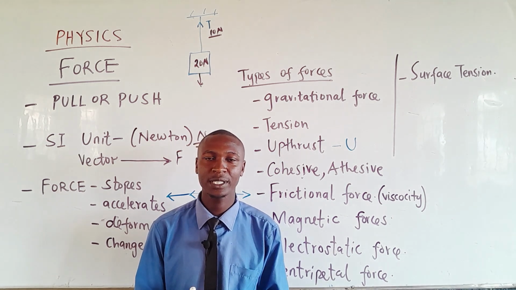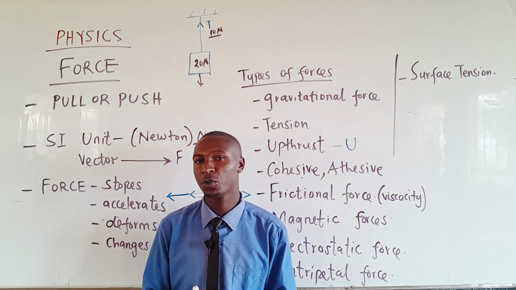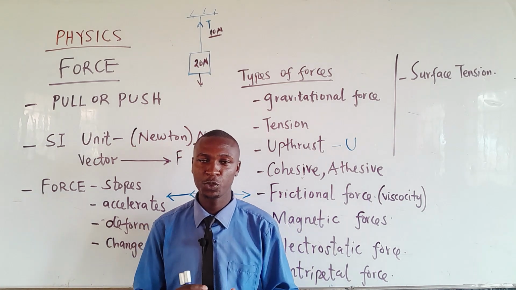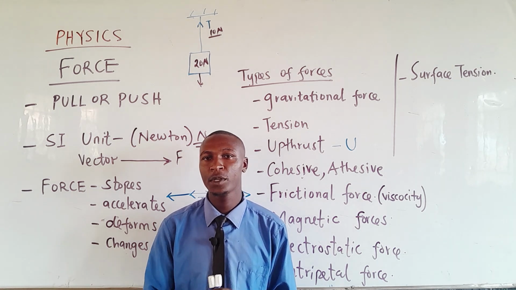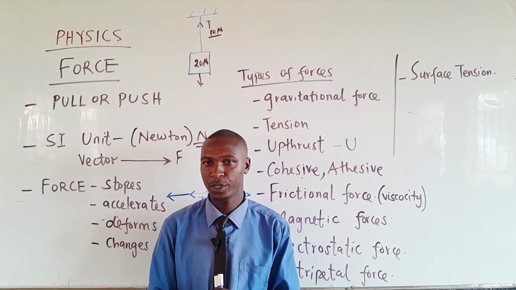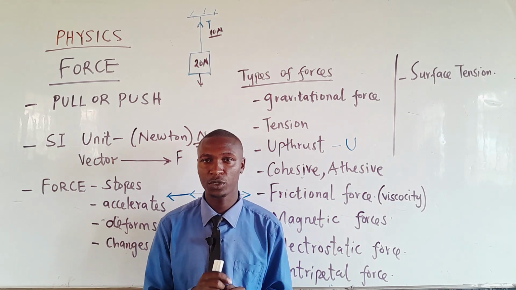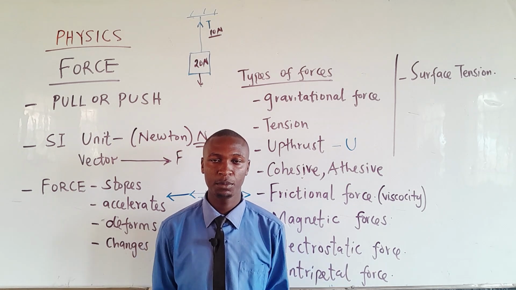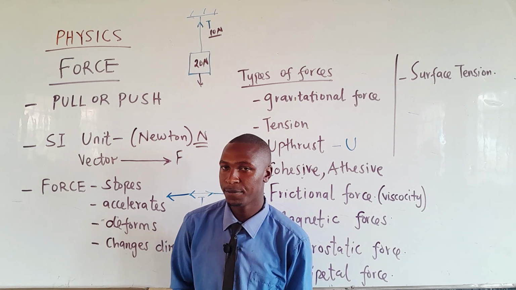Now, frictional force can be either increased or decreased. If you want to reduce frictional force, for example, you want to make your work easier, then among the ways to reduce this friction is greasing, using rollers, and so on. If you want to increase friction, then you have to make your surface rough, because the moment it is rough, it's going to increase the frictional force.